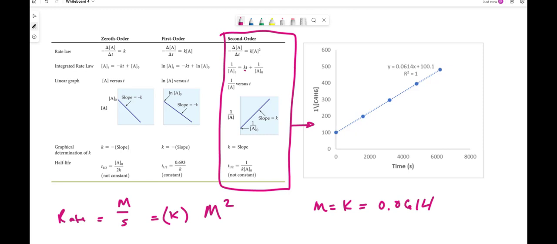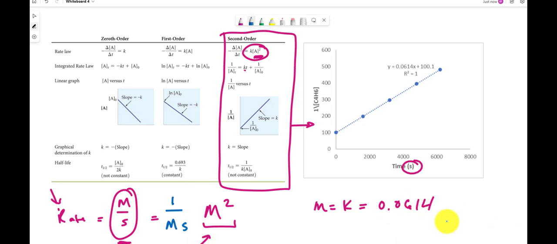Now we just need to work out our units. Just like we've done before, I like to write up the original rate expression, or the rate law, which is up here. I like to do it in terms of my units. So I know the rate is always going to be in concentration per unit time. Our unit time is in seconds, so that's going to be moles per liter per second, or big M, molarity per second. And that's equal to k times the concentration of that thing squared, because it's second order, which means this unit is actually going to be molarity squared. So we need our k to have units that yield this when multiplied by this. So what would that be?